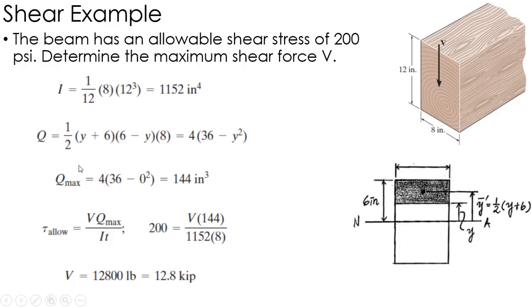Okay, so again, using this equation, the newest thing, everything else, we can find I pretty directly, T is pretty easy. Again, Q is just the location at which the stress is occurring, which for the maximum occurs at the neutral axis. It's the area and the centroid of the area above, you know, where I'm cutting it, or below for that matter. So that's how you apply that shear formula.